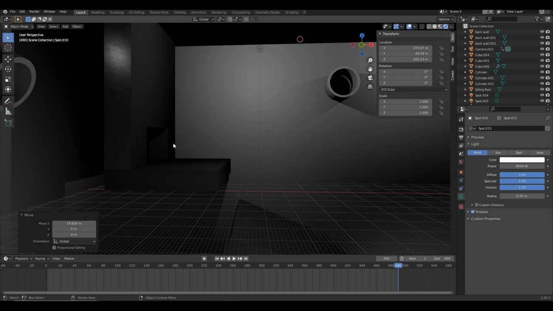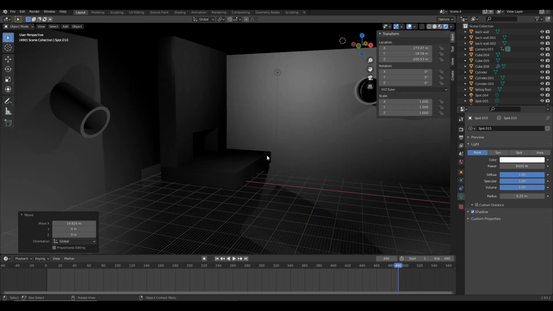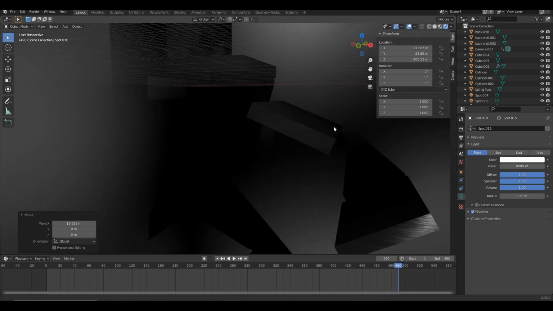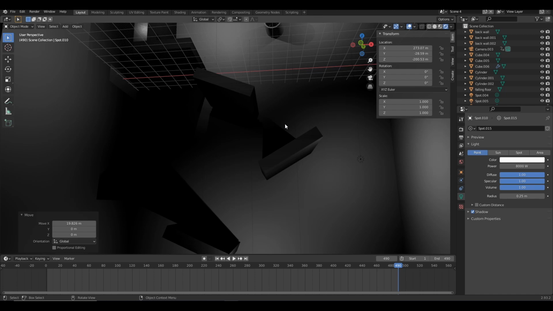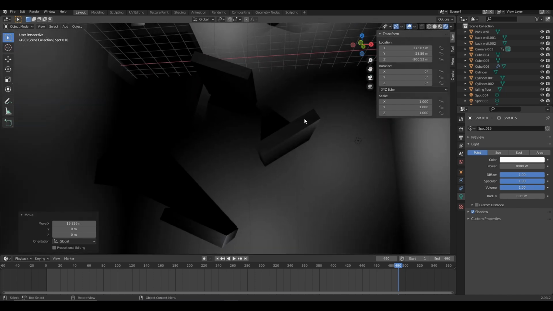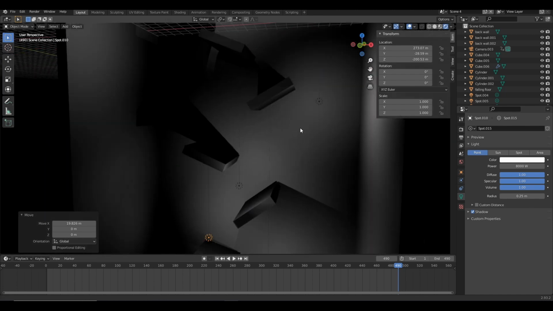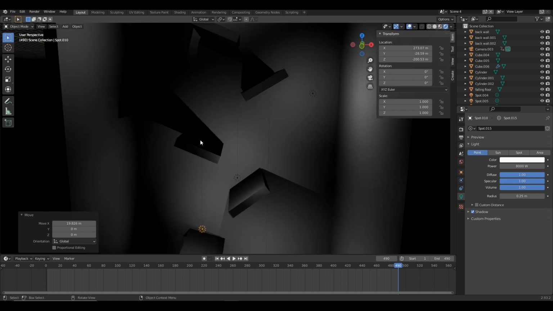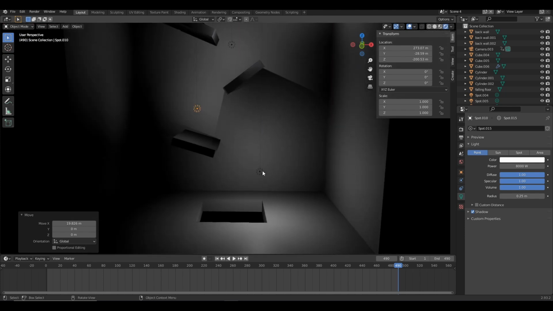So this is what I've made. The person's gonna slide in here from the last scene, and they're gonna fall down these things. Now they're gonna keep falling. Well, when I say they, I mean myself. So I'm gonna fall here, I'm gonna fall here, I'm gonna fall here. I might have to change some of the lighting. I'm gonna fall through this hole.